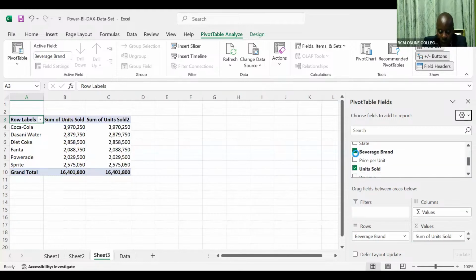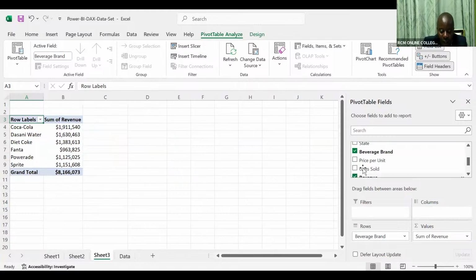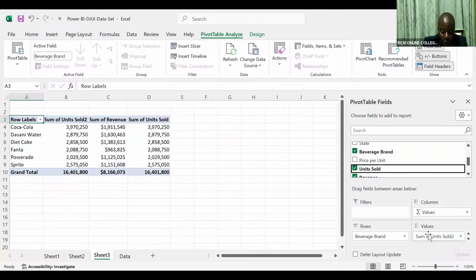No, you've carried unit sold twice. Now you need to go and cancel one. Go to unit sold and just uncheck it. Where you're seeing the blue tick, you simply click there. Then now just carry it once. Unit sold, carry once, to values, only once. Yeah, like that, great.